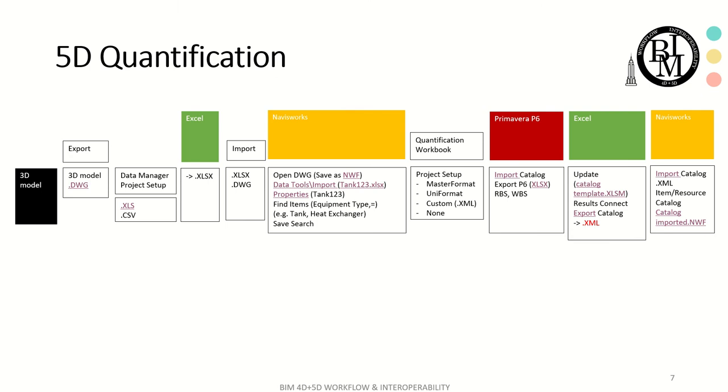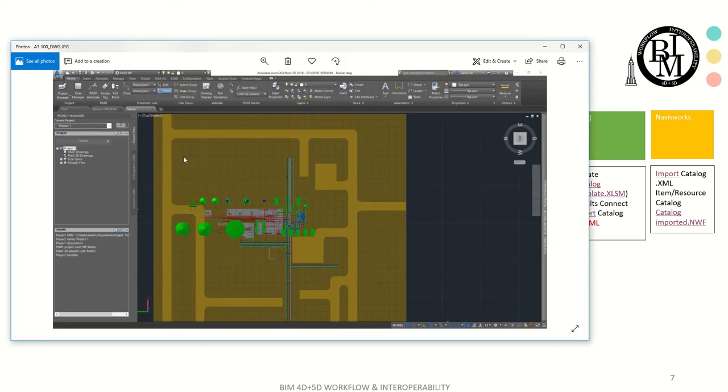Okay, so let's get to the demonstration. All of this process cannot start without a 3D model. So you need to have a good 3D model that has information about the size and the phase of the project and things like that, whatever you need to be able to do quantification and scheduling. This is an example of the Plant 3D DWG file. This is the 3D model, and you can directly open this file format in Navisworks, so there's no problem. And you get most basic information there.